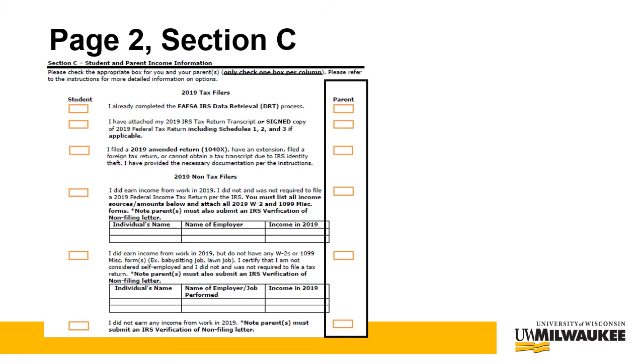For parents who have not filed taxes, please review the statements listed under the lower section titled 2019 Non-Tax Filers. If you indicate your parent worked in 2019, report those earnings in the table provided and submit copies of any W-2s. If your parent did not work in 2019, please review the last statement in this section. Parents who did not file taxes must provide a verification of non-filing letter from the IRS. Review the instructions just below these checkboxes on the page regarding how your parent can request a verification of non-filing letter from the IRS and contact the financial aid office for any assistance if needed.